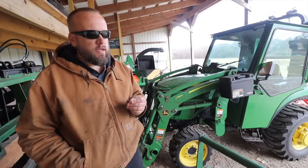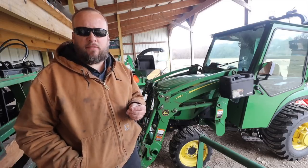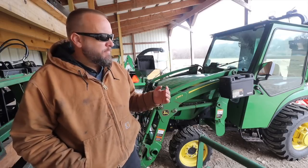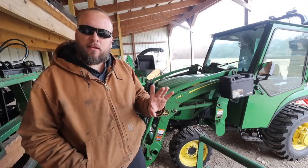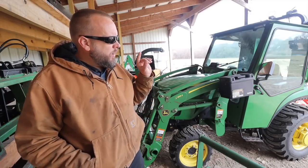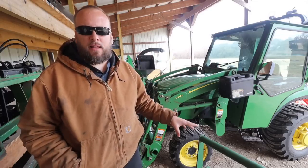Another thing I've made a video about is tractor rollovers and how prevalent it is to have a tractor roll over, especially like with the 1025s. Those are even more tippy than this model is, but I wasn't going to allow that. And I've made a whole video on things I think are good advice to prevent tractor rollover. But one thing is adding as much ballast as possible.